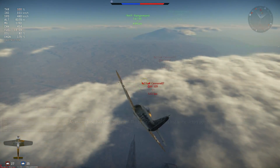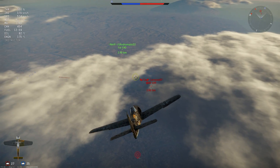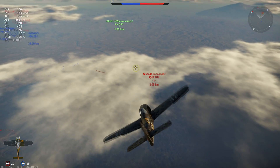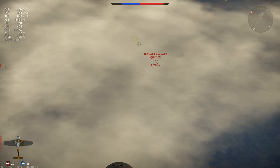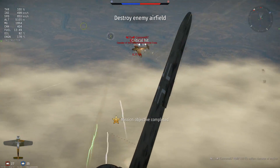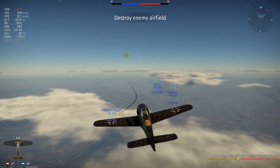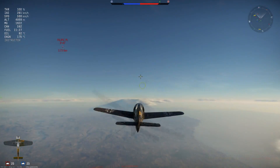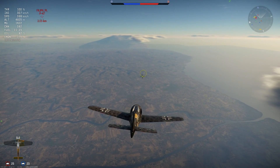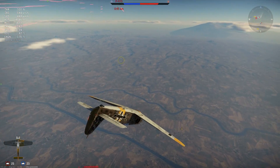You see an example of the sturdiness of the plane here as well. The American premium 109 there got a good shot on my fuselage — really heavy damage, a crit on the gear leg and on my mid fuselage. I was lucky that none of the control lines were hit. But yeah, the plane is sturdy. It can take a hit or two and has a very distinct strong character when it comes to taking damage. I really like that in the 190s.